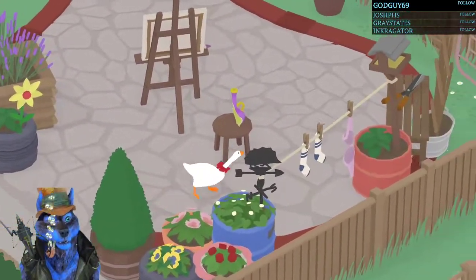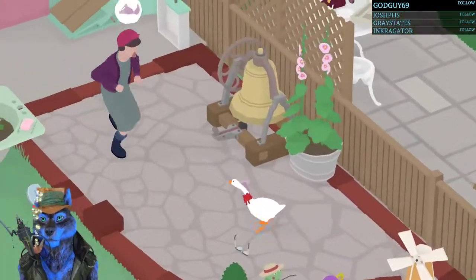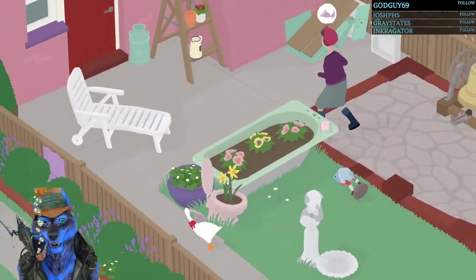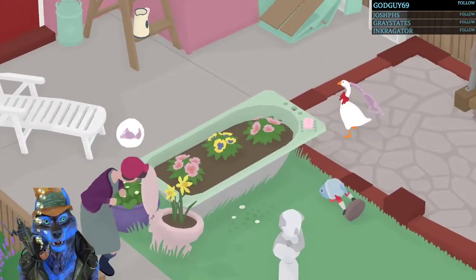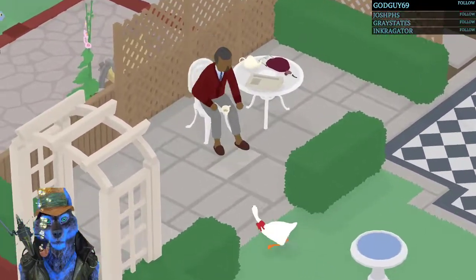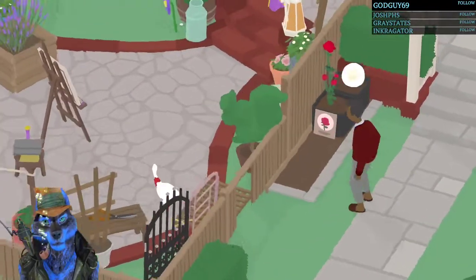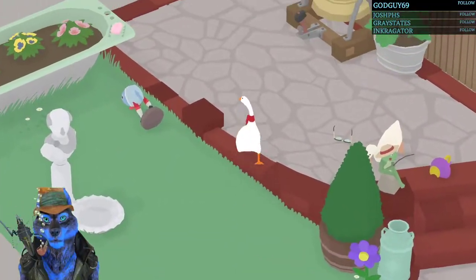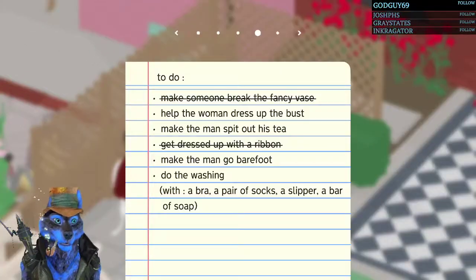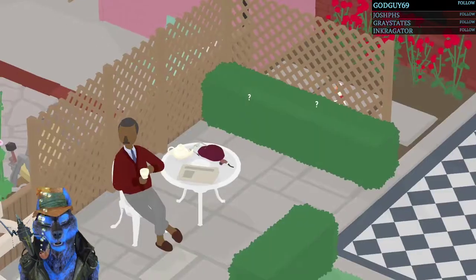Alright, somebody's gotta have a bar of soap. Found the bra! Thank you, lady. Oh god, she found me. My bra. Oh, there's the soap. I see the soap. No, this is my ribbon. You get your own. All right, so there's the soap and the bra. We need a pair of socks. That's on her clothespin. And a slipper. And that's it. All right, cool.